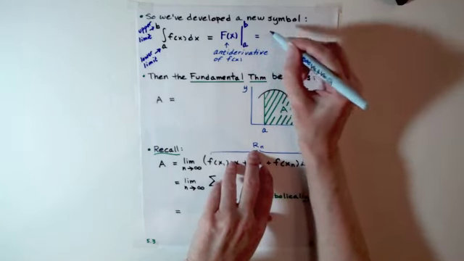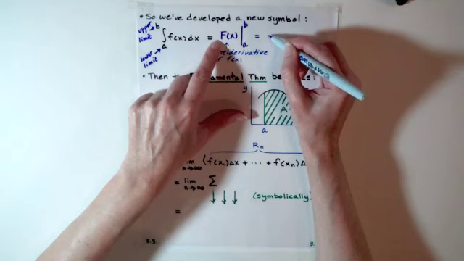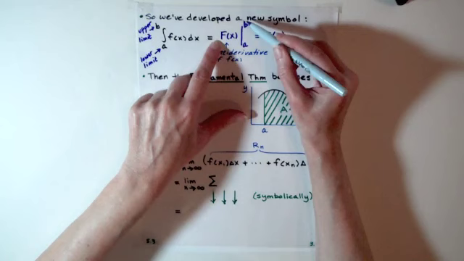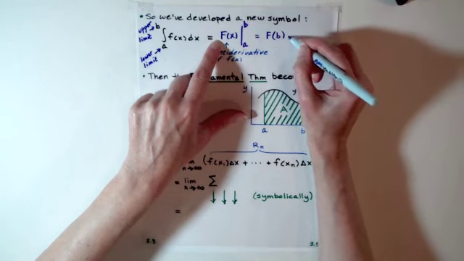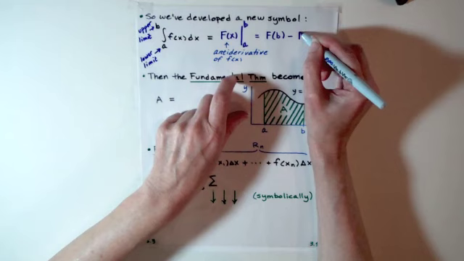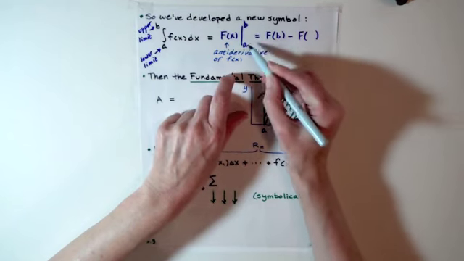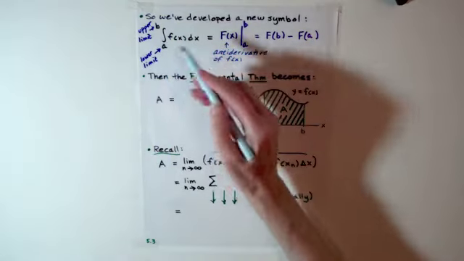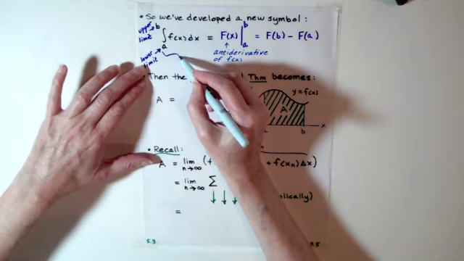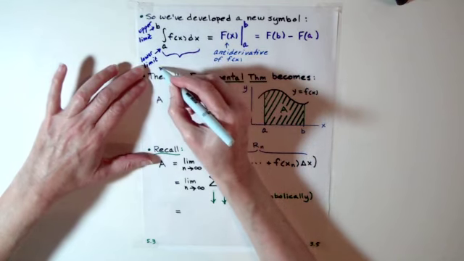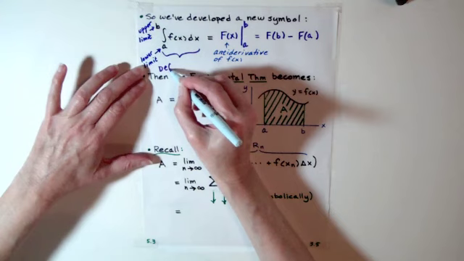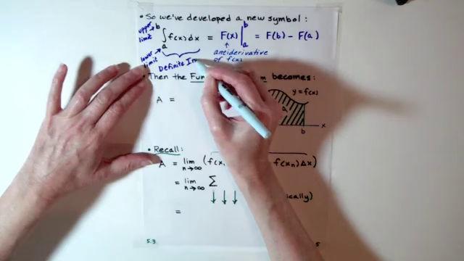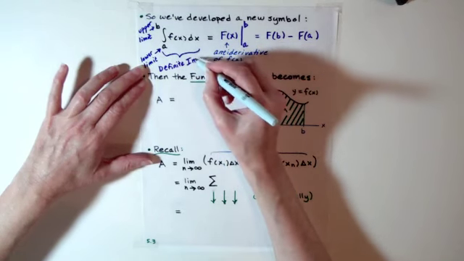So that reminds us that I'm going to take this antiderivative, capital F, I'm first going to evaluate it at this upper limit, b, and then I'm going to subtract the value of capital F, and I'm going to plug in this lower limit of a. So this thing now is our general new notation for the definite integral of a function little f of x.